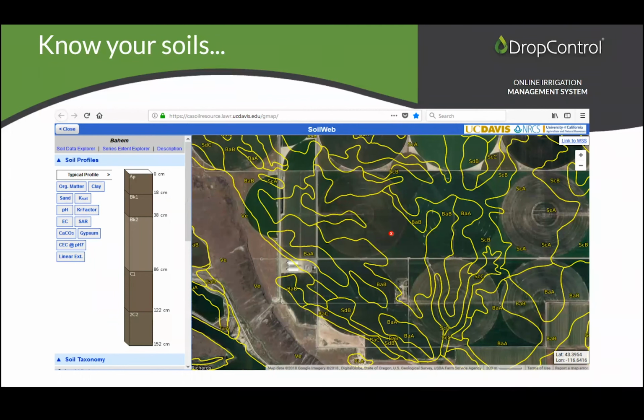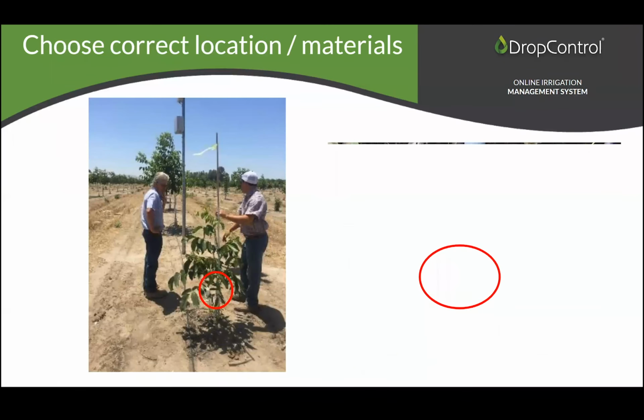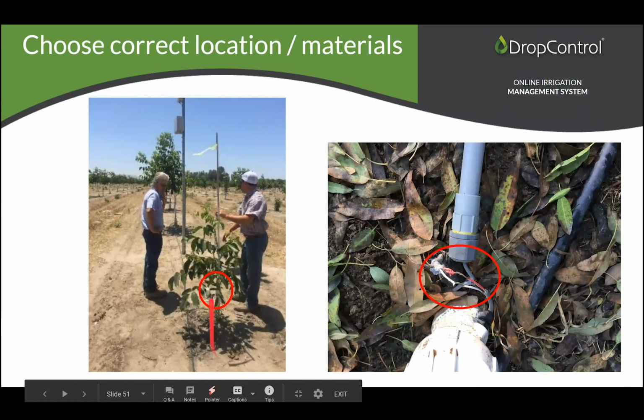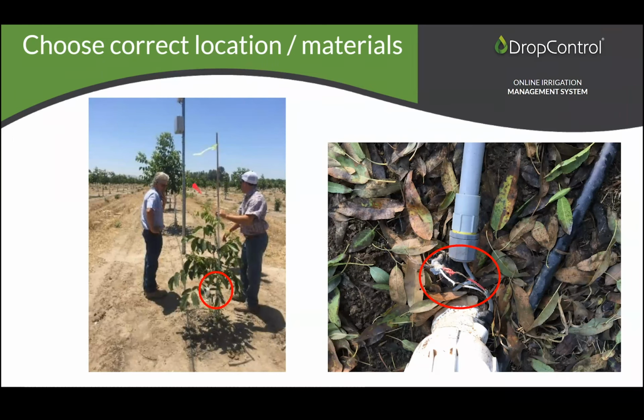It's very important to understand the soil types in your ranch and where you want to locate the probes, where you want to install them. And make sure that you choose the correct location and the correct tree. In this case that we're viewing here, the probe is right here, but this was a tree that had some growth problems, and they had to top it off. Compared with the rest of the trees in the orchard, it was not comparable. So this probe needs to be installed by a tree that is homogeneous and comparable to the rest of the trees on the ranch.